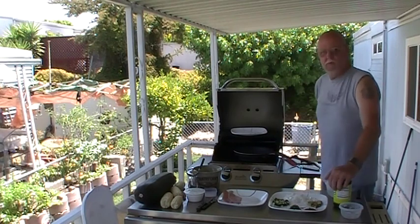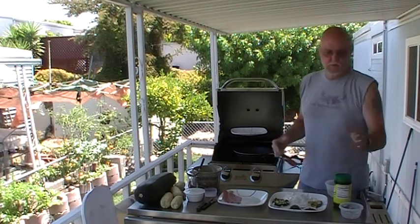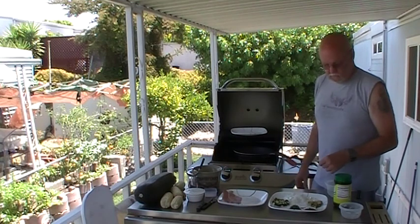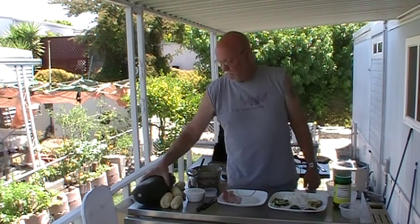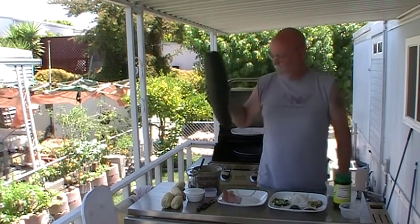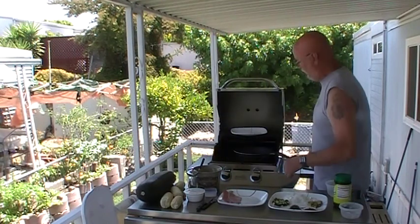Now once we've got these cooked — like I said, it won't take very long at all. The recipe had called for some fresh mushrooms, but I don't have fresh mushrooms, so I'm taking some fresh vegetables that I got out of my garden this morning. I'm going to use some potatoes, onions, and zucchini. If any of you guys have been watching my zucchini posts, this is what that dude looks like — six and a half pounds, sixteen and a half inches long. I'm still debating what I'm going to do with that bad boy. I'm probably going to make about ten different recipes out of that thing.